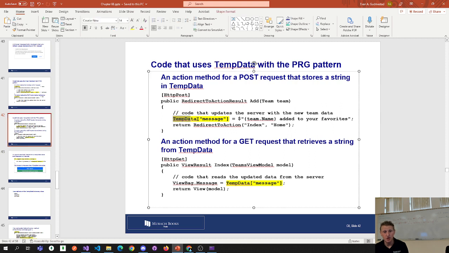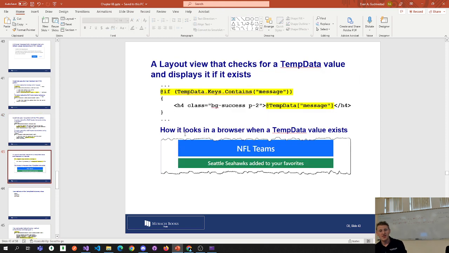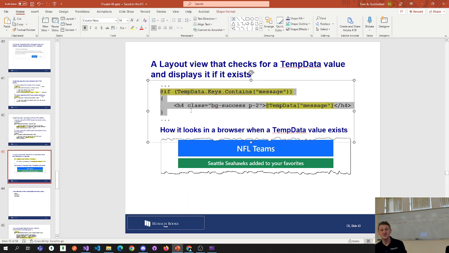And so here you can load up some data in one controller, send it to another controller, read it out of this other controller, and in this case, they put it into ViewBag and then send it down to the model. And then here's an example of Razor syntax using temp data. One last thing I didn't mention is temp data is a dictionary. Remember we talked about ViewBag and we talked about ViewData, and ViewData was also a dictionary. Temp data is also a dictionary. So with that, dictionaries have keys and values, and they also have methods.